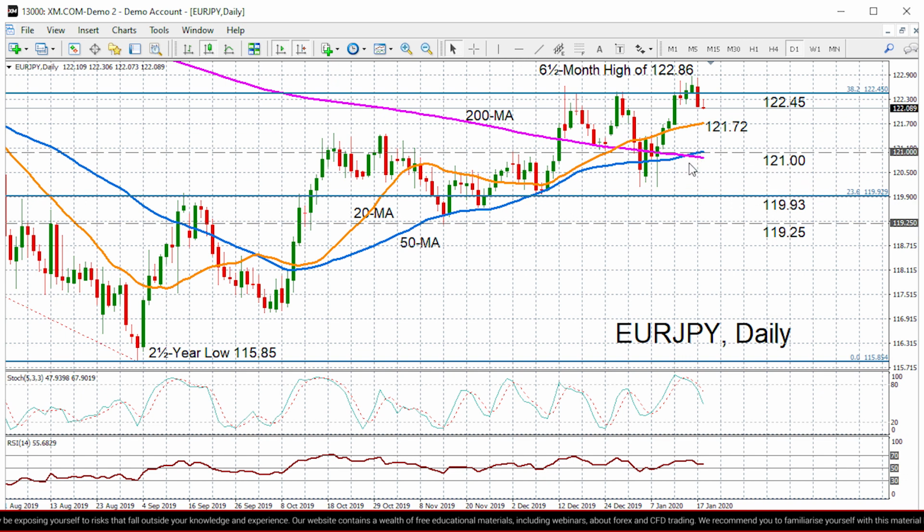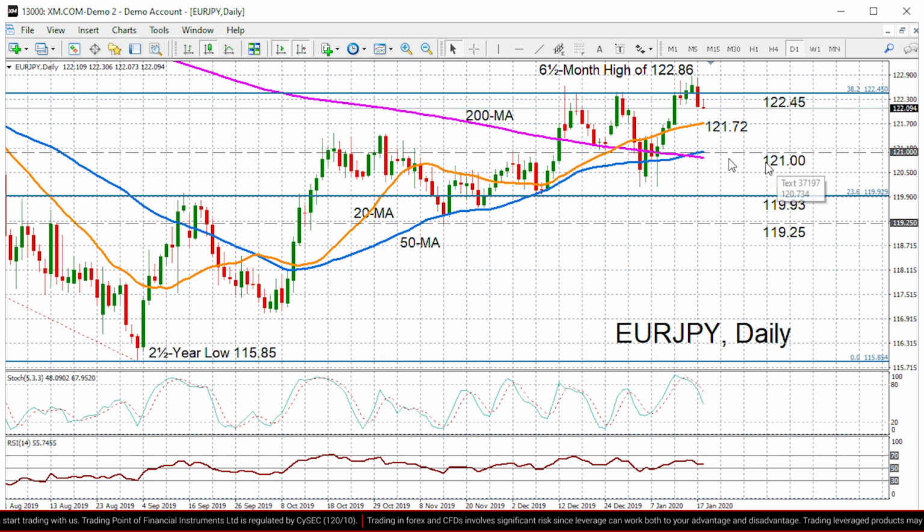Now, we did see a bullish cross between the 50 and 200-day moving averages in recent days, and the uptrend that started from back in early September is still intact, but it's too soon to say whether or not this uptrend will last, given how close price action is to its moving averages.